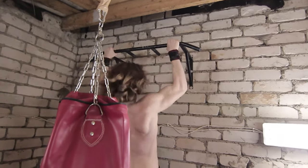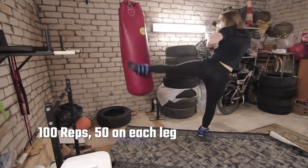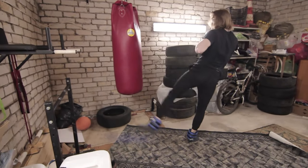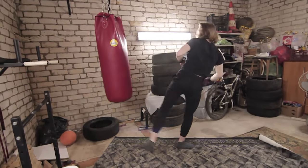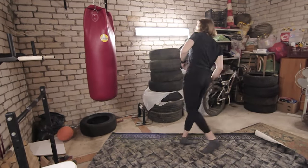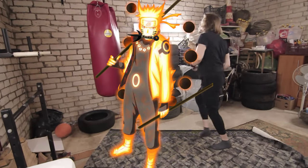Right after the pull-ups you have 100 kicks — we are finishing off the workout with kicks, 50 kicks on each leg. The first few reps I did with ankle weights to make the kicks extra heavy, but my left leg wasn't keeping up with the weight, so I took the ankle weights off and went full six-path sage mode.